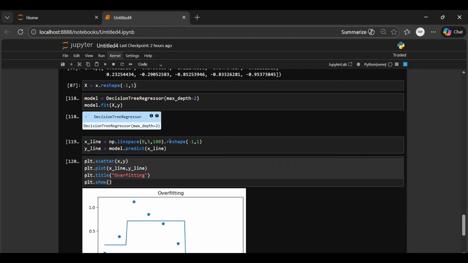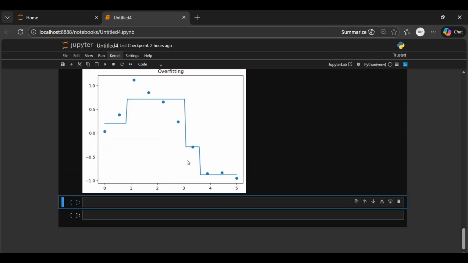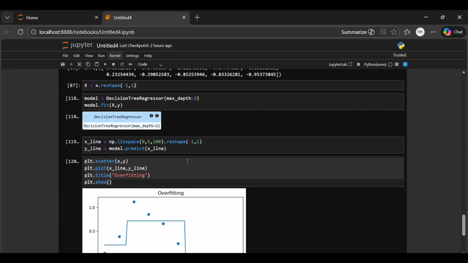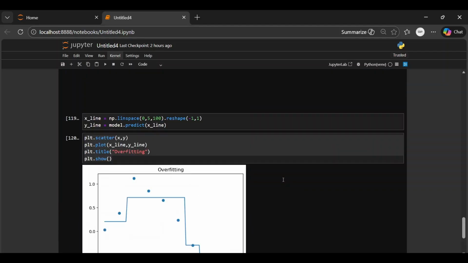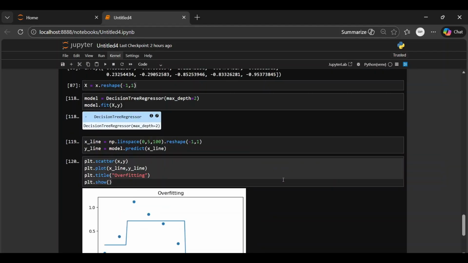Now we are limiting how deep the tree can grow. In a decision tree, the depth of the tree can keep growing. Limiting it reduces its complexity. The curve becomes smoother here. Overfitting is reducing. This is how we can reduce the overfitting.